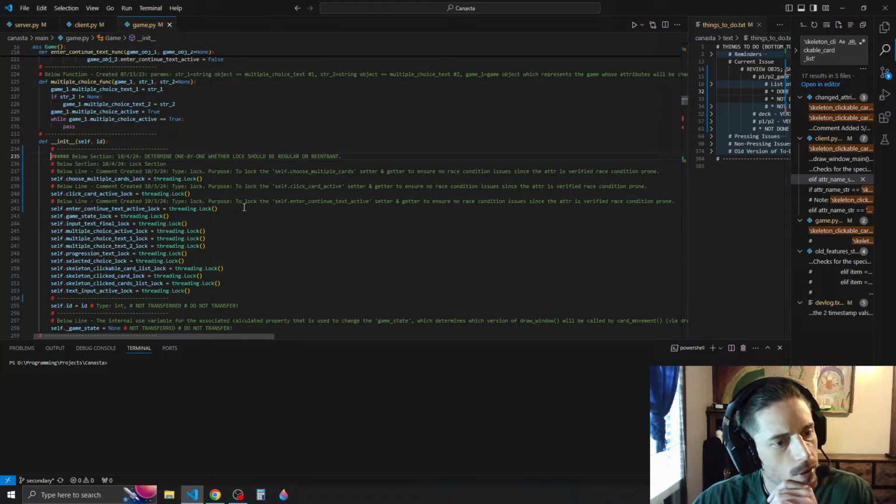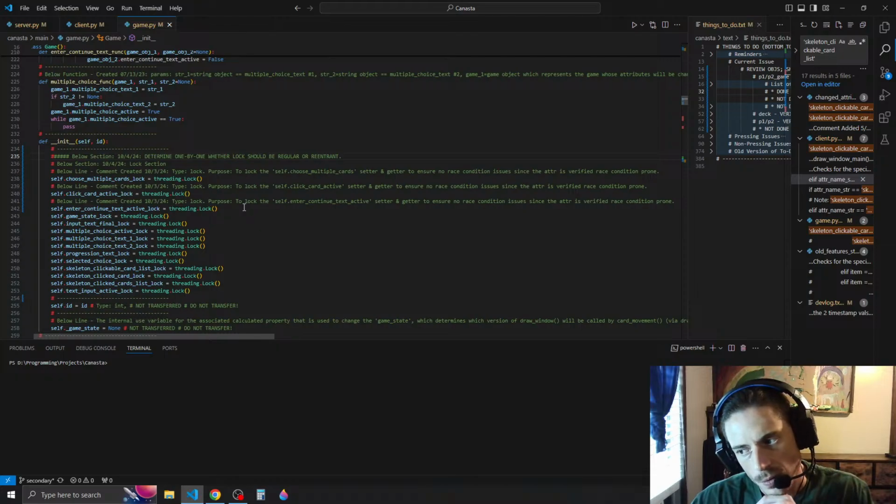But I don't think any of them would need to be re-entrant, would they? They shouldn't be, because we're not recursively gonna set them. The only way that we would recursively set them would be if we modify it, and then within modifying it, we modify it again. I just don't see that being the case.